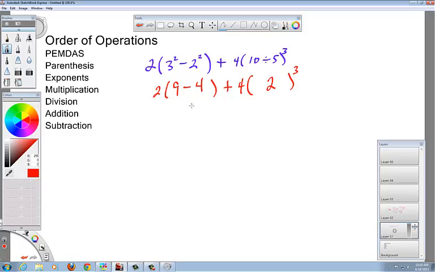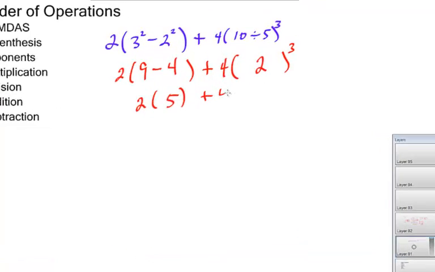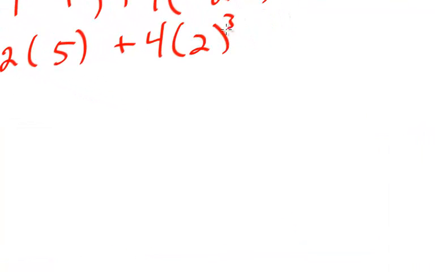The next thing you would do is continue on with what's inside parentheses. Now over here there's nothing to do inside that parenthesis, but over here 9 minus 4, that would be 5. 9 minus 4. I'll just recopy the rest of this. It's important to recopy to show each step as you go. Next would be this exponent here, so I'm going to recopy that.